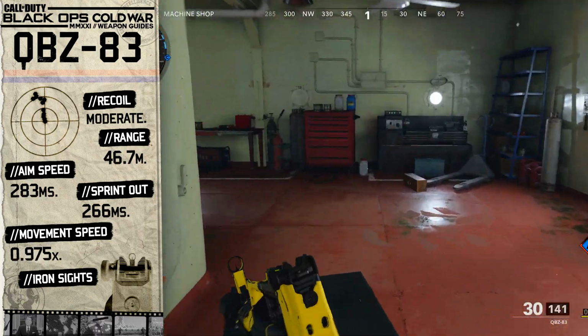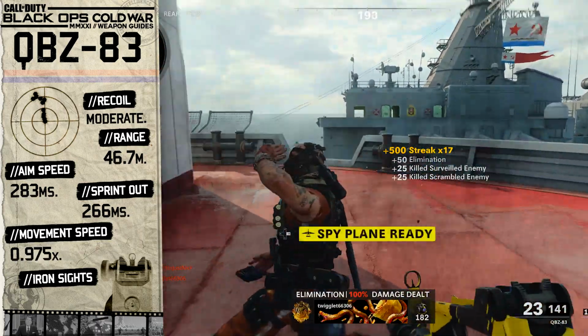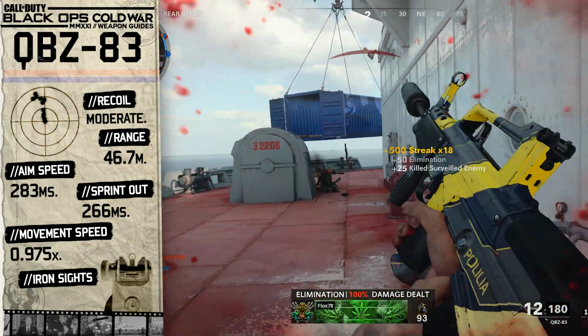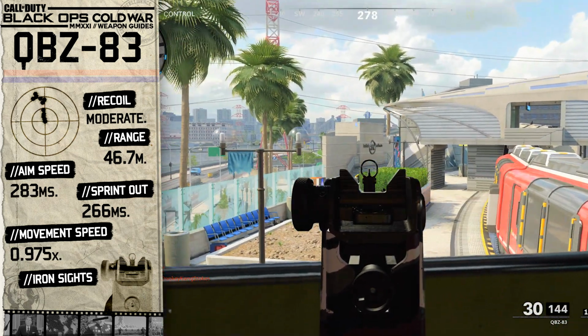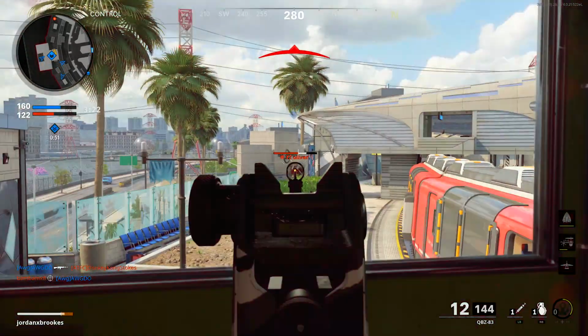And a unique trait with the QBZ-83 is its movement speed. With the QBZ in hand, you'll move at 97.5% of the base speed, as opposed to the rest of the assault rifles at 95%. This in turn will let you get ahead of the pack and sprint into the action a lot quicker. Wrapping up this weapon review, let's take a look at the pros with this weapon.